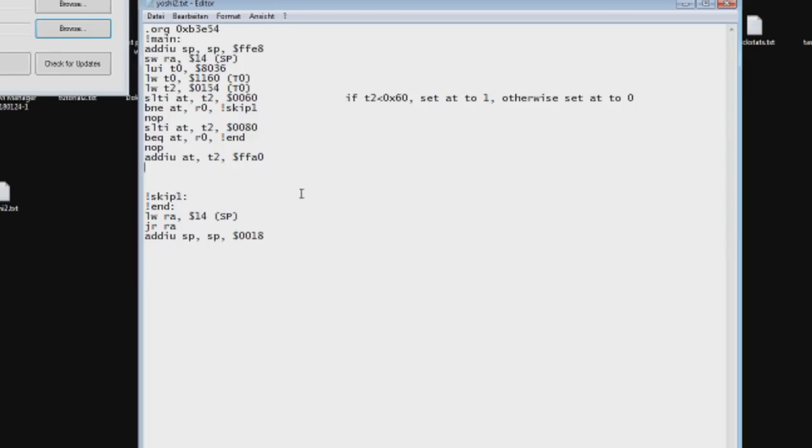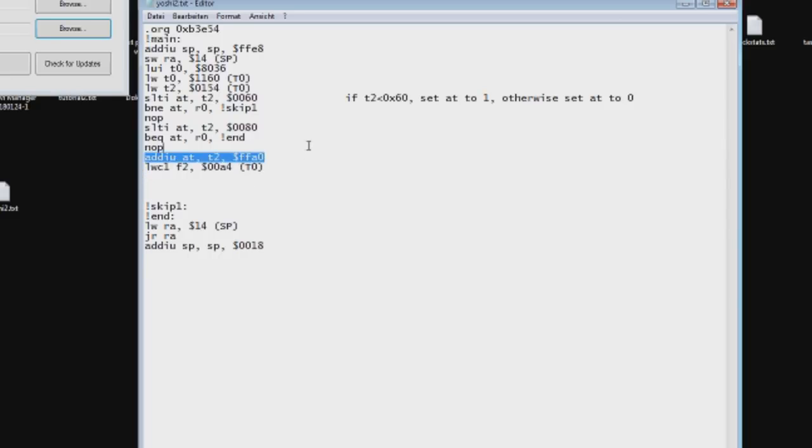Now we wanna load Yoshi's Y position. We need to do that with an LWC1 command, load word coprocessor 1. Now why do we use this instead of LW? Because Yoshi's Y position is not an integer value, it's a float value. It can be 0.5 for example, which we couldn't do with integer values. We need to use different registers here, because now we use coprocessor 1 registers. We are going to use F2, meaning floating point register 2, 00A4, that's where Yoshi's Y position is from T0, because that's what Yoshi is.